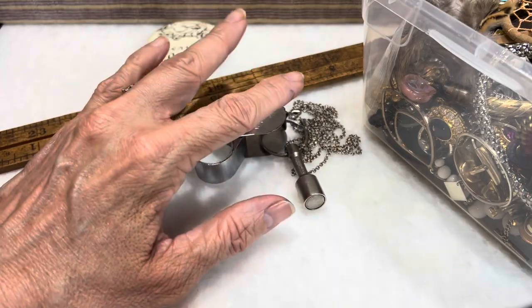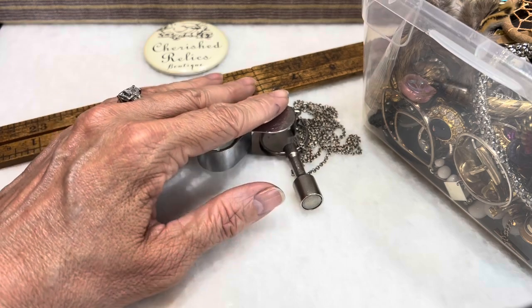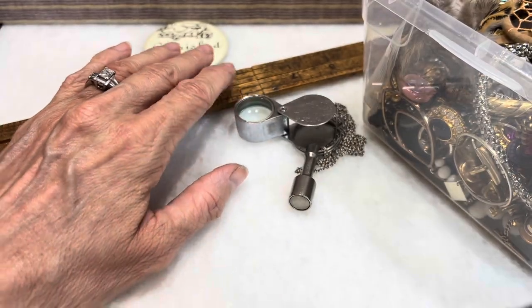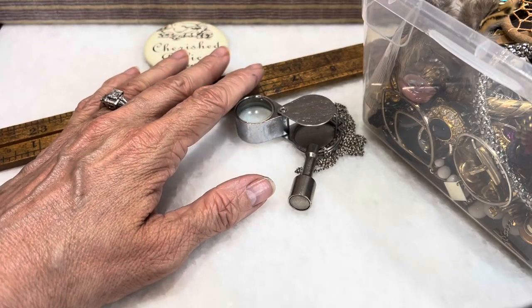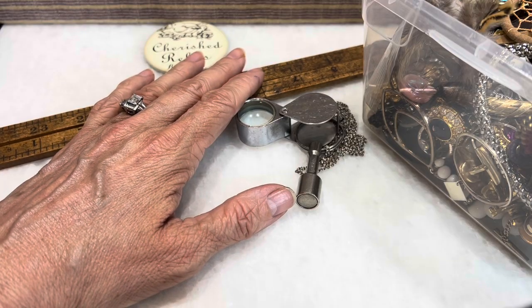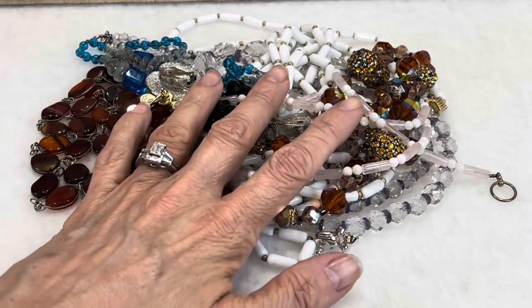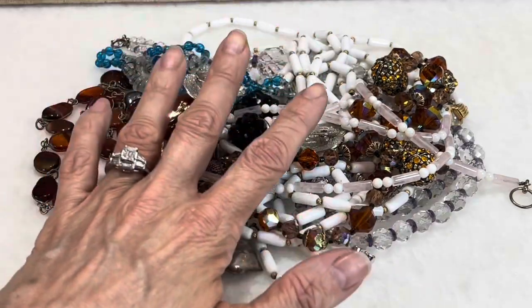I am going to be starting off this video bringing you to a quick jewelry haul where I am going to be showing the $20 of jewelry that I purchased at this antique store before I bought this huge lot. I talked about it in the first video, but I didn't get a chance to actually show it to anyone, and I thought it would be fun for people to see that quick jewelry haul. So I know I've been talking about this $20 haul that I got from the antique store, but today I thought I would actually show it.